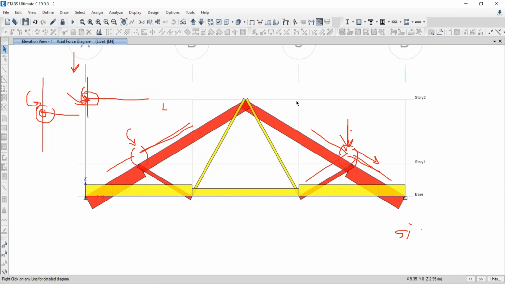Obviously, suppose I applied 2 kilonewton load here and the analysis was done accordingly. Whatever load I assigned to this joint, accordingly the load has been transferred. Now I want to change this 2 kilonewton to, suppose, 100 kilonewton. Obviously you need to unlock, because the loading on the element will change. Every time you want to edit the model, you need to unlock it first. It is asking: please note, unlocking of the model will delete all your results. Yeah, okay, I'm ready. Just say okay.